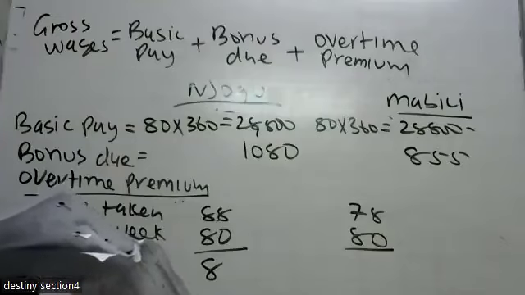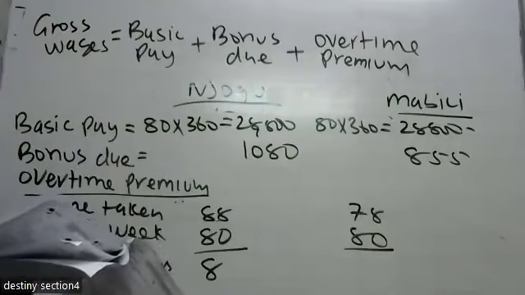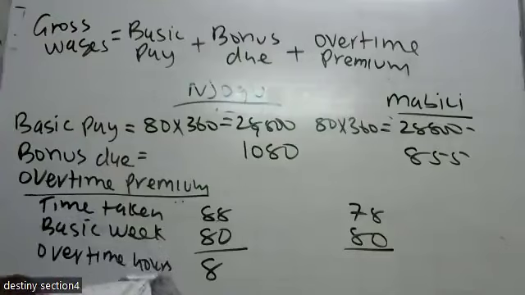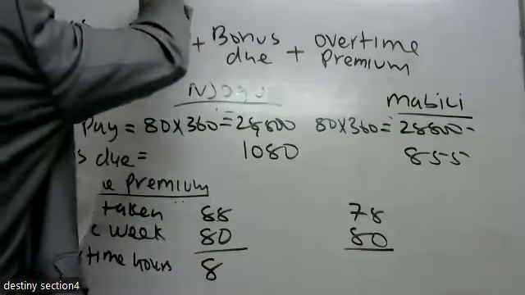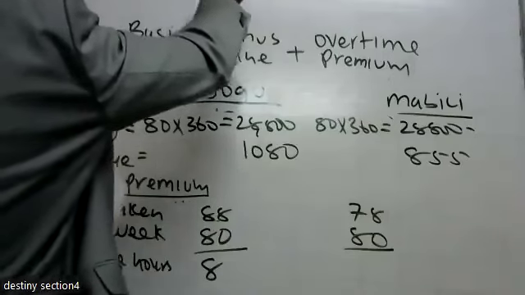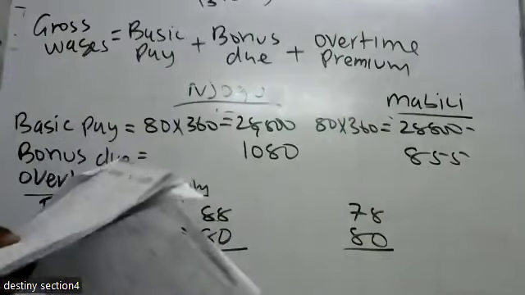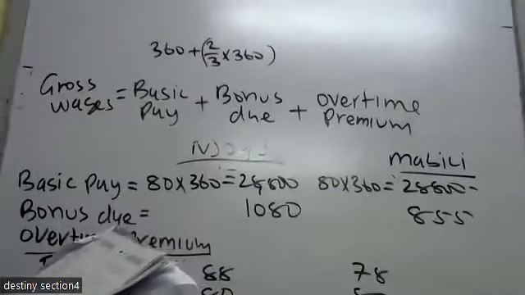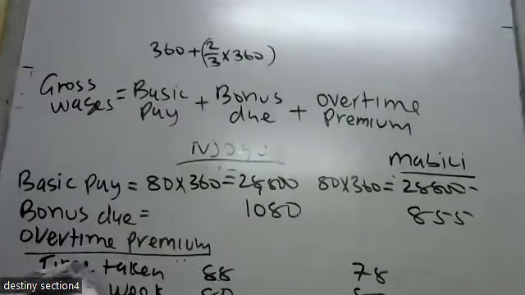But when you check in the note number 3, hours worked in excess were paid at the basic wage rate plus what? 2/3. The basic wage rate plus 2/3. So it is the same as 360 plus 2/3 of 360. At the basic wage rate plus 2/3 of the same. Just confirm first.